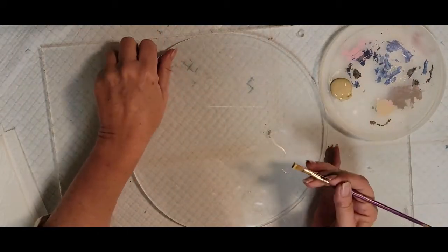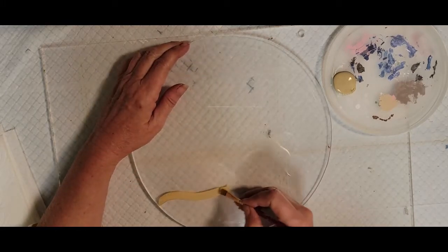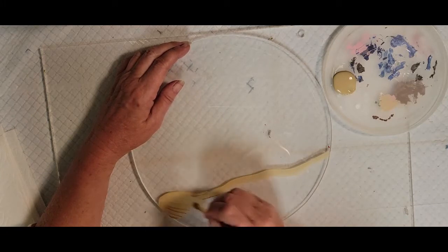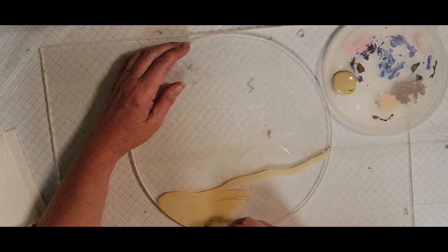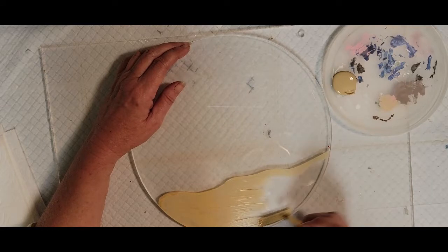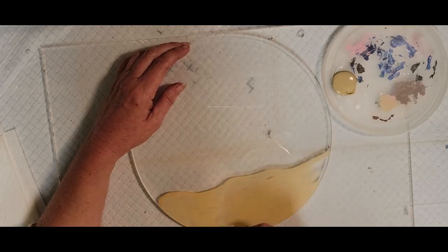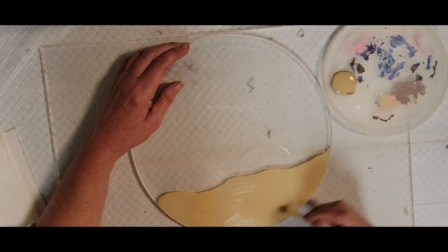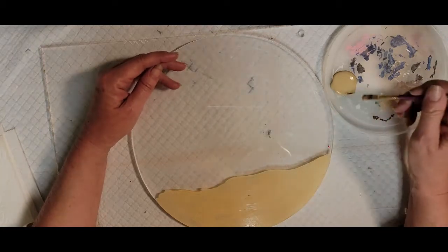Like I said, I'm just winging it, so you have about this much beach. Just enough to give me a bit of a foundation here. I haven't painted for a while. Start with the light. I guess you can go resin all the way, but probably save a little resin if you just paint your basic bottom first. I didn't need all that much paint.